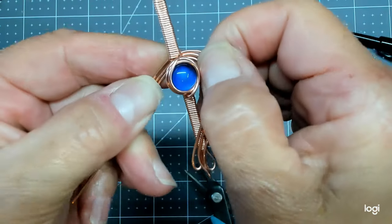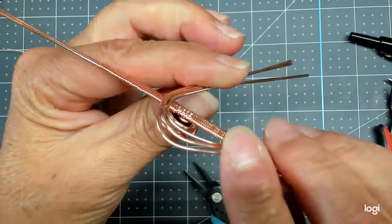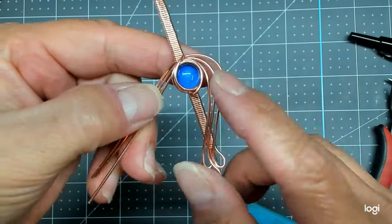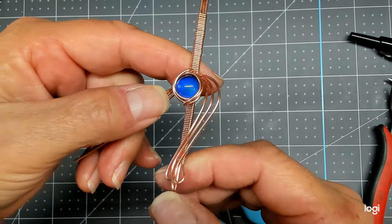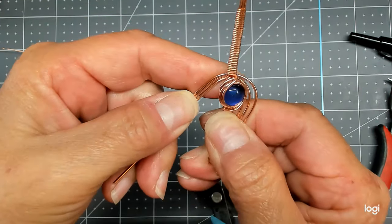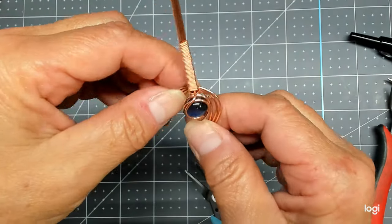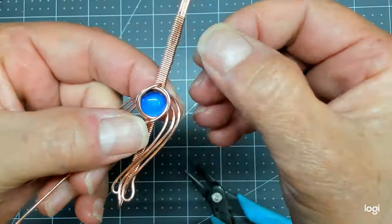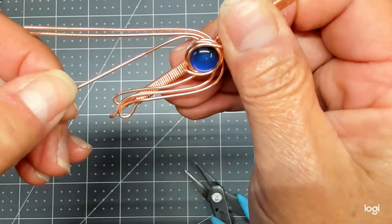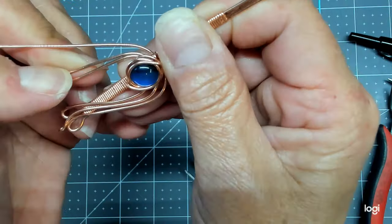Once you get the curves that you want, just going to bring them back together and leave them like that. So coming down from the cup at a slant like that until we do the other side. You can make that as big or as little as you want. I try to stay kind of under and, you know, center to the cup a little bit. And we can make adjustments later as well.